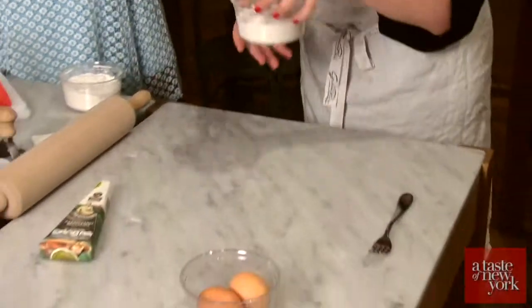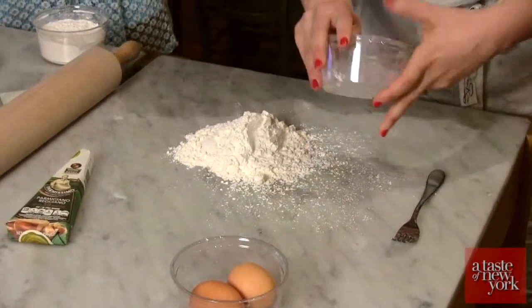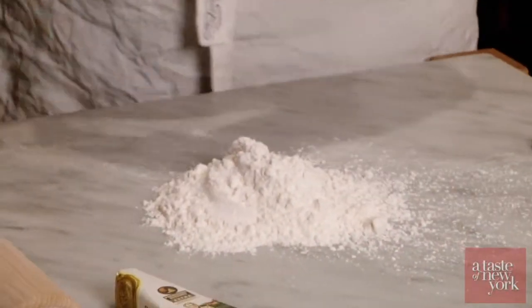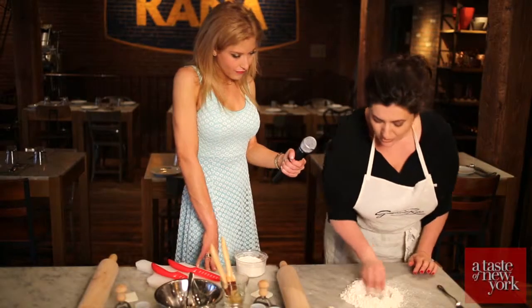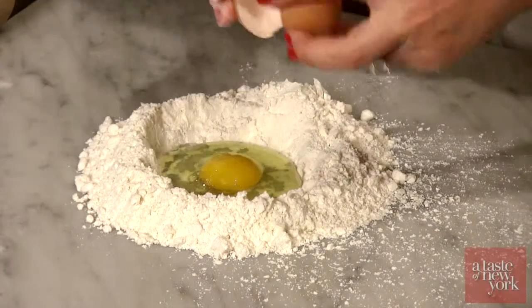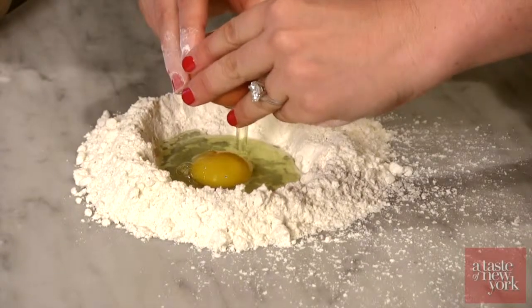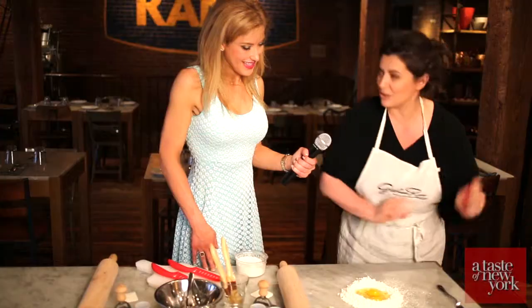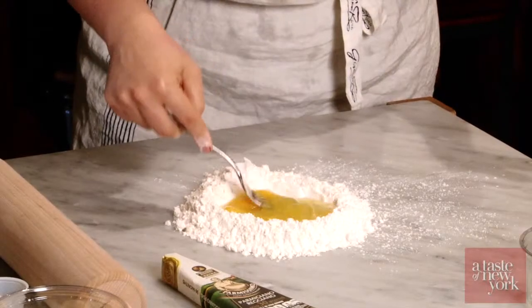Let's get started. Immediately we make a little mountain with our flour. It's 00, very important to me because we need a very flexible pasta dough. And now with our hand, we make a little well inside. And then 1, 2, 3, you crack the egg into the well, and you are ready with your fork to mix the fresh eggs.